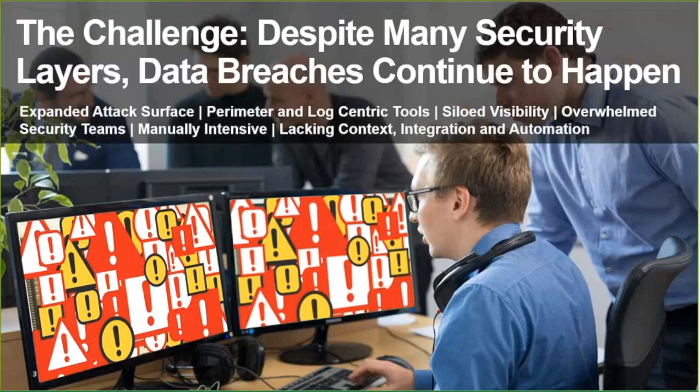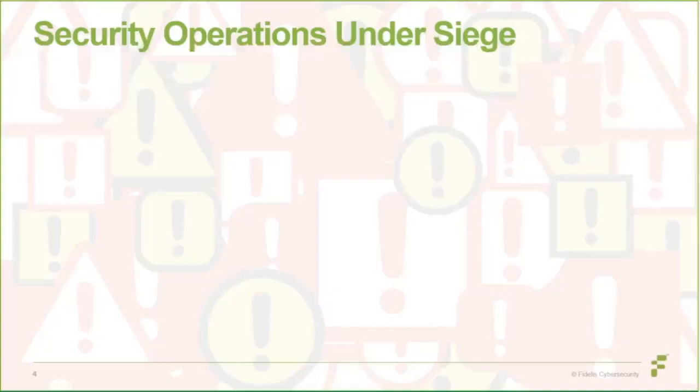Security teams have long been conditioned to focus on log data, and they have quickly realized that this data can be very, very noisy. Teams are often understaffed and overwhelmed, and they have way too many tools to manage, which in turn leads to way too many alerts and too many false positives. And at the end of the day, a lot of manual effort is required to weed through the mountain of information and come to a reliable conclusion. And this doesn't help anyone.